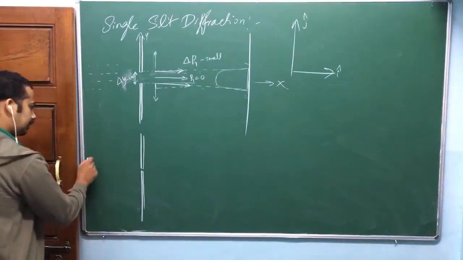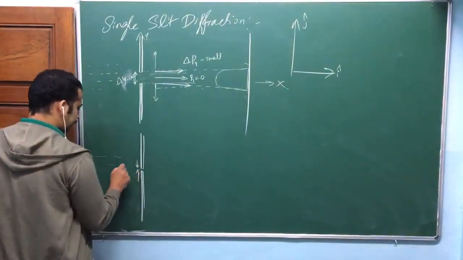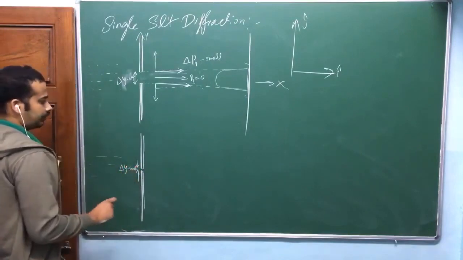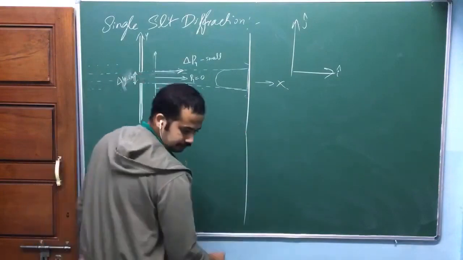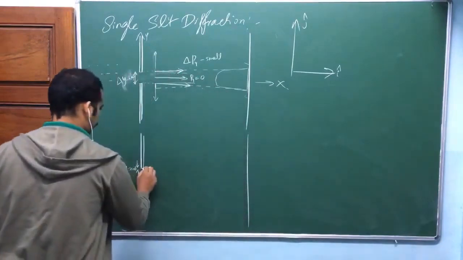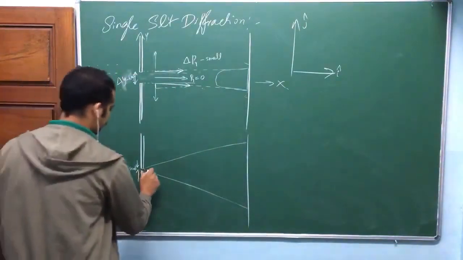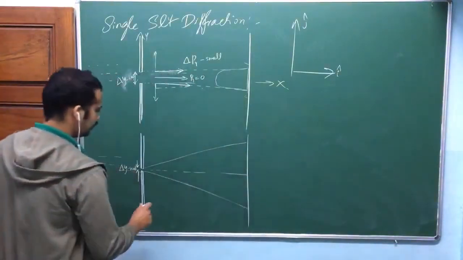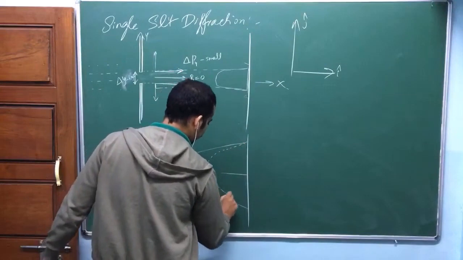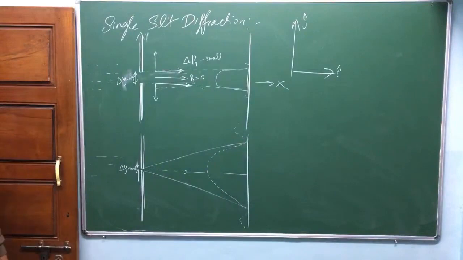Okay. Now come to this one. Again you shoot the electron with equal probability here. Now what you did is you made delta y very small. So then what will happen? Some electrons move in this direction, some electrons move like this. You will have a diffraction pattern, whose probability distribution is like this, isn't it?